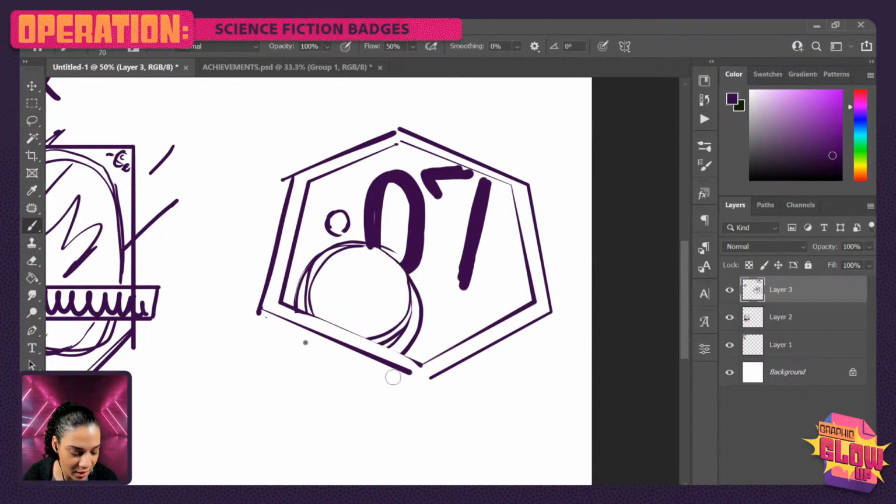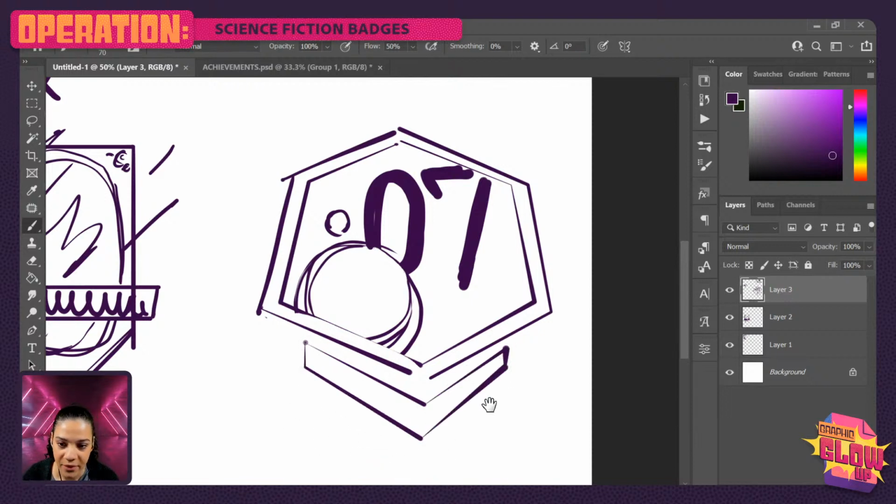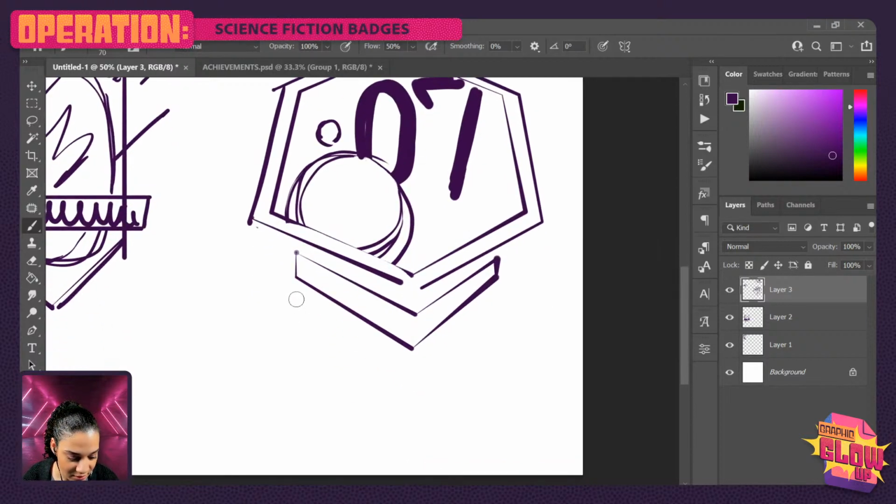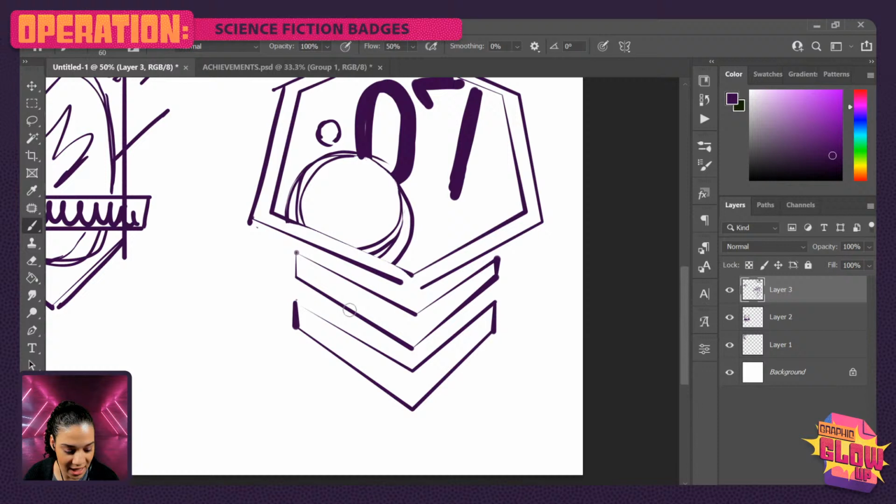Maybe our badge has these other elements that come underneath it. I'm just trying to spice things up and make things a little bit different. Maybe there are these little winged shapes down here, and maybe this has a word here and a word here, and then just designs on this one. Could be interesting.